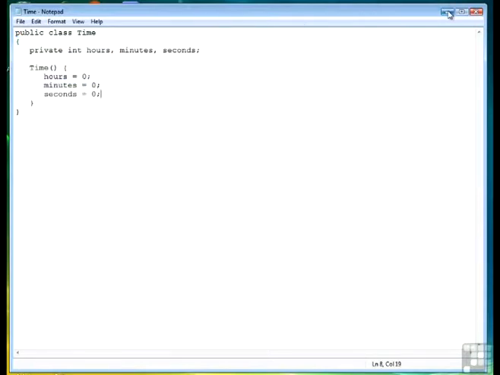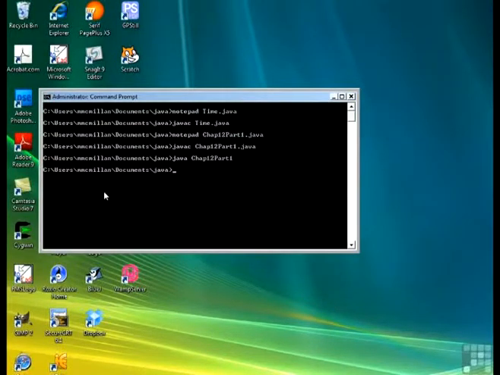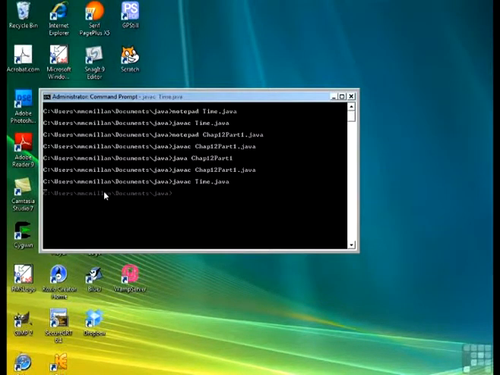So to verify that, let's go back, recompile our work file. Well, first we have to recompile the class. So let's compile it. Now compile the work file, and then try to run it.